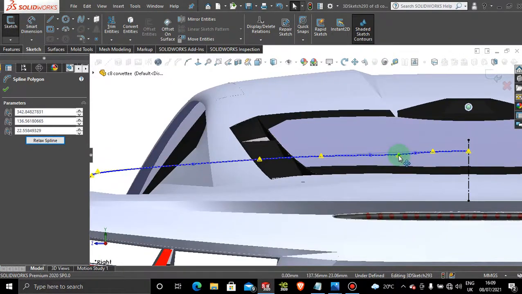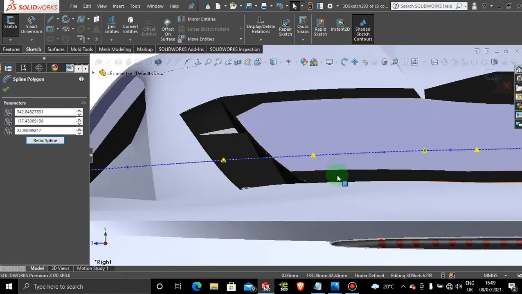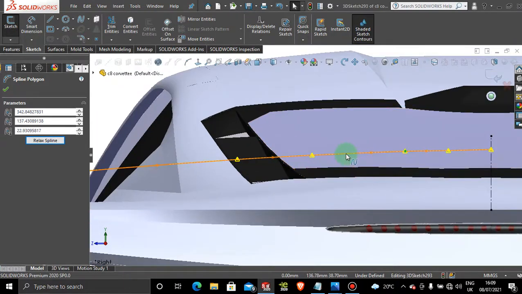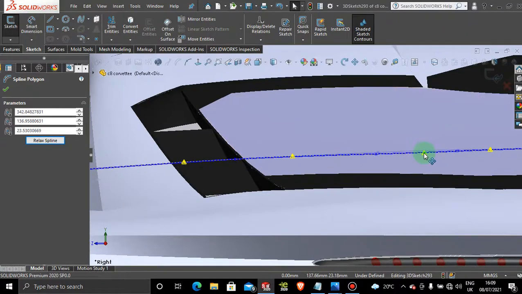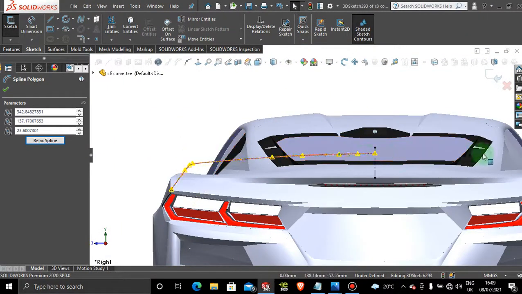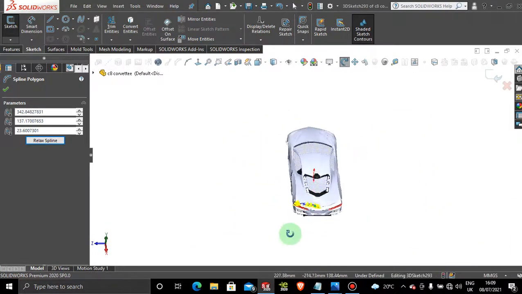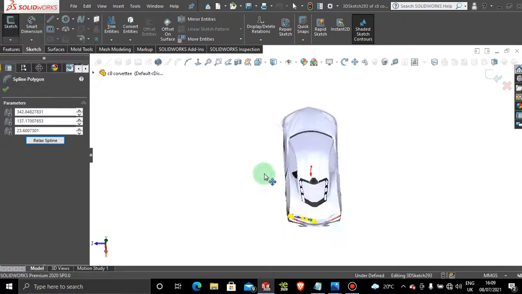Now let's straighten out this area here. It comes up like that. Okay, something like that, it curves around like that. And let's straighten this out as well from the top.